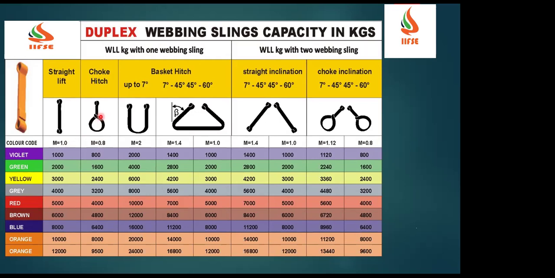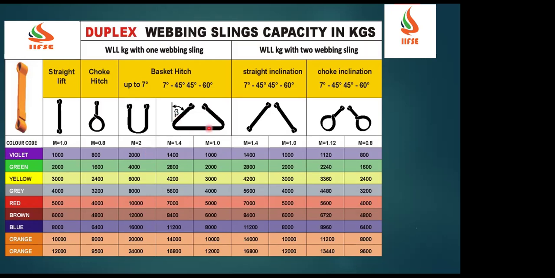So whenever you lift in a U-type, or if it is in a basket, there it can have a capacity to lift 2 tons, but we are not supposed to lift 2 tons. But the belt has the ability to lift the 2 ton weight, or twice the weight of the capacity.